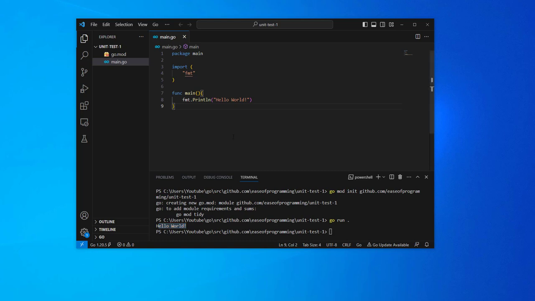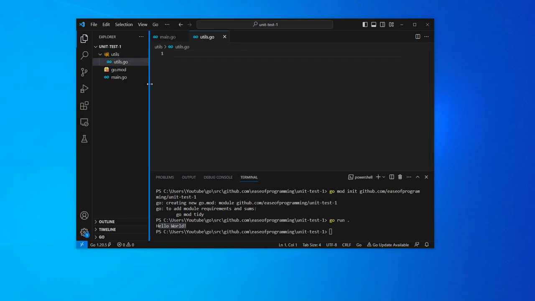So we are going to create a new package. We are going to name it utils. In this utils package, I'm going to create our utils file, utils.go. What we are going to do here is to create a package that has only one function, and then we are going to test that function.